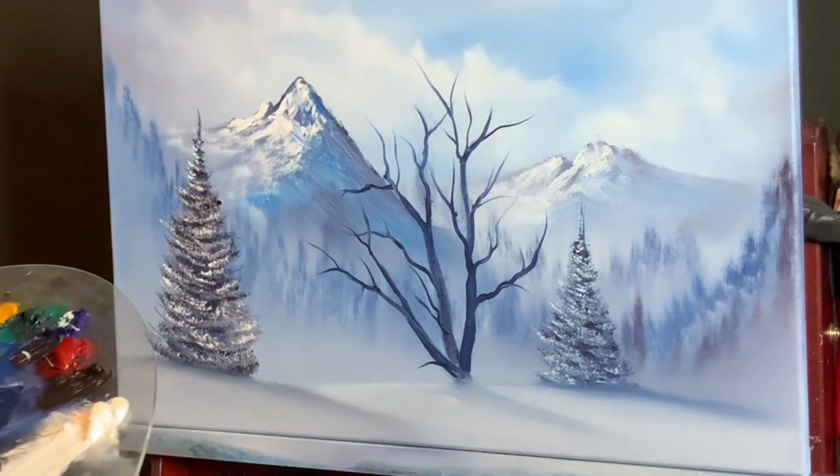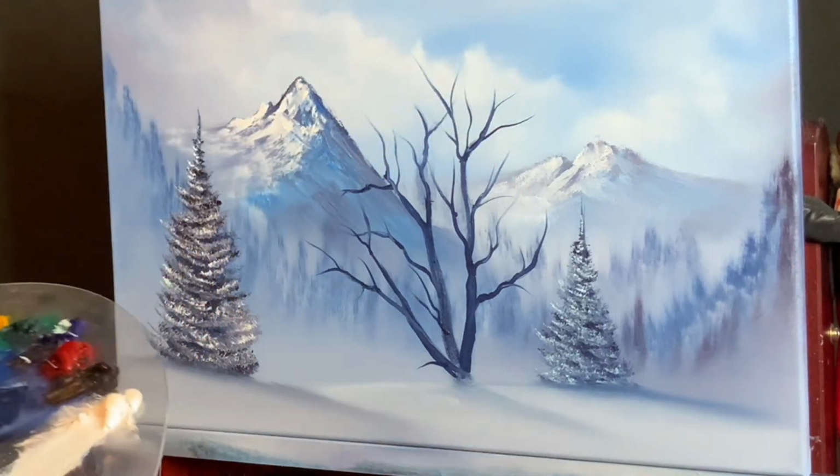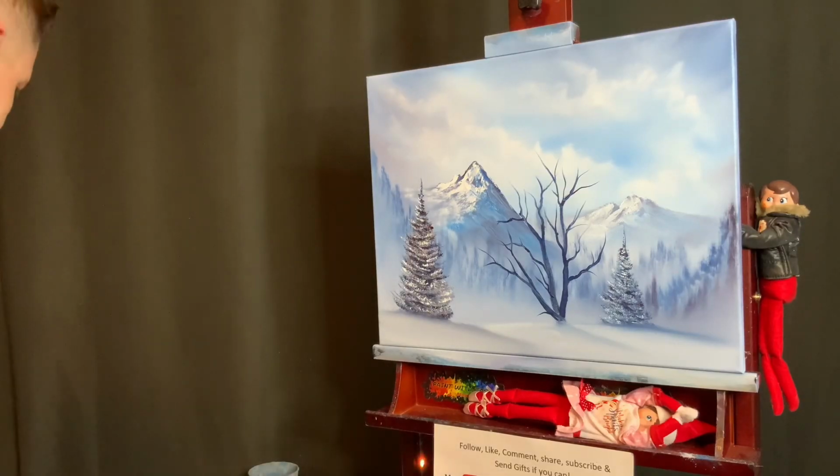There we go. Little teeny tiny things. Little teeny tiny amounts of pressure. Oh, that's all you need. Damn, I like that. Okay, let's go.